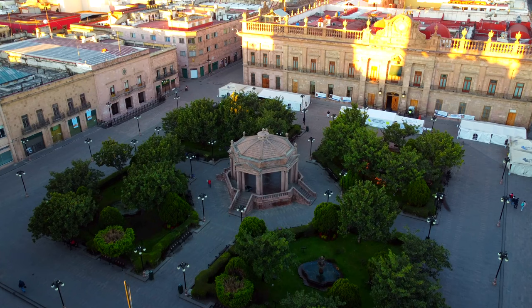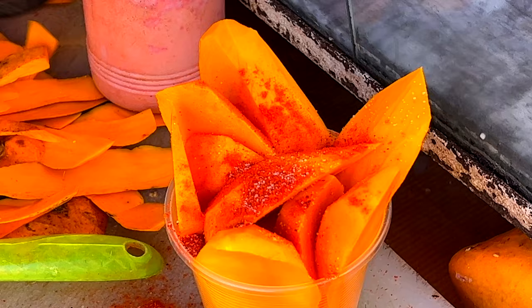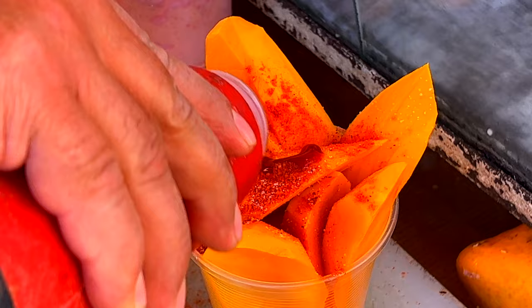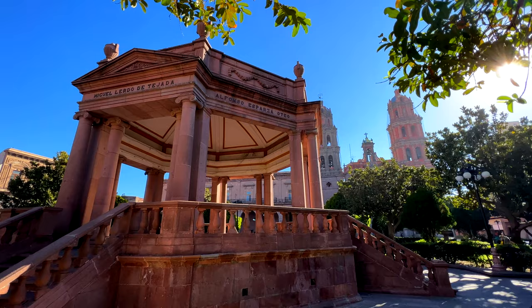So right now I'm in the kiosco. Every city in Mexico has pretty much the same layout in the historic center. It would have the main square — in this case it's called Plaza de Armas — and it has a garden, a place for people to come and enjoy some street food, meet their friends, or whatever. And also there's a kiosco, which is this place right here. Every city will have a kiosco and in front it will have the main cathedral. If you visit any city in Mexico, you will notice the same layout — the historic center will look pretty similar.